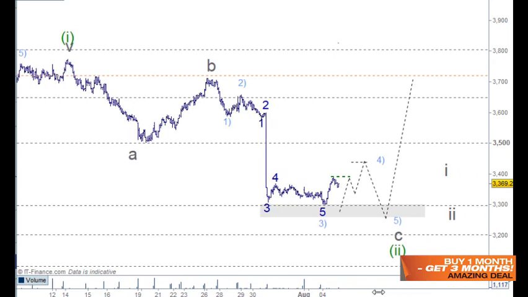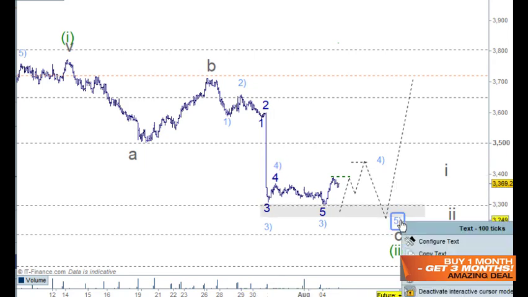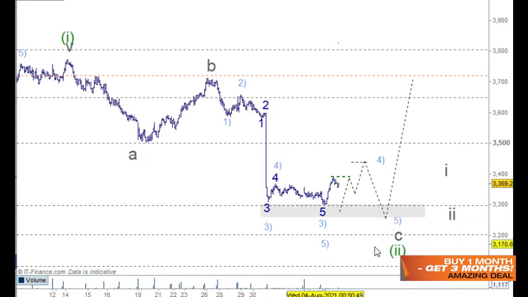So that's okay, but I wonder if I've made a mistake in all of this. It's hard to see what's inside of this here. So it could be that this wave that... Sorry, just getting a few tools to work. It could be that if I just copy that for a moment and pop that there and pop that there and get that there, and then have this wave 5 sitting down here with this wave C here already done here. Now, I'm not quite sure. It could be either or.